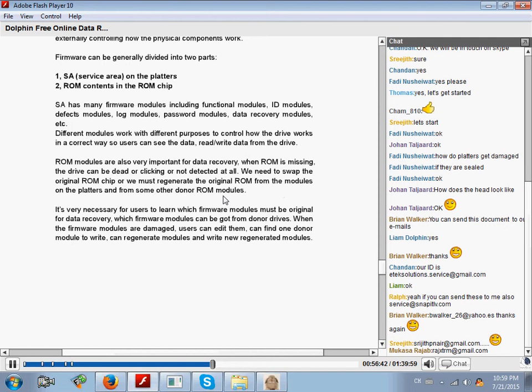You can see the ROM contents and the SA are stored in different places. They may have backups. So you can combine them if the PCB doesn't have a ROM chip. So this is the way. Remember, the ROM and SA must match together because these two parts work together to make the drive work.